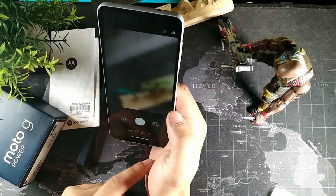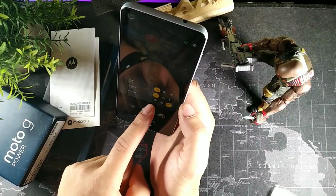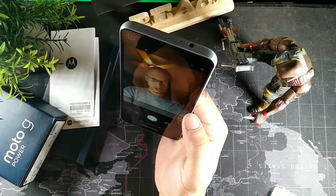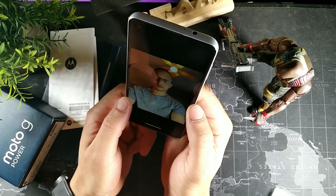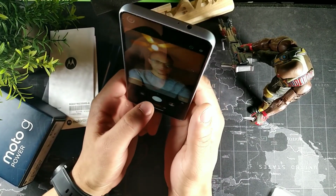This is a pretty cool camera system. Now let's turn it around to the front. And the portrait looks a little heavy. Let's see if we can adjust that. Okay, it's like two-fourths of the way. Not bad. Okay, cool. So that looks like a cool portrait. Let me take a photo with my mouth shut. That was very rude. My bad.